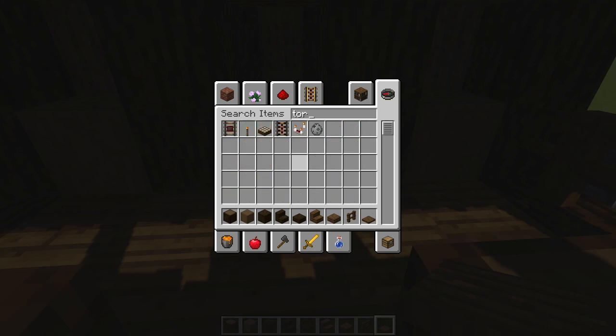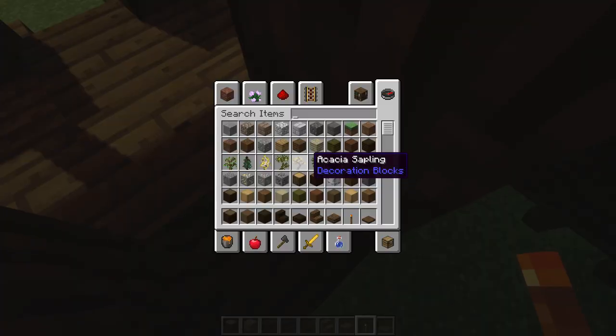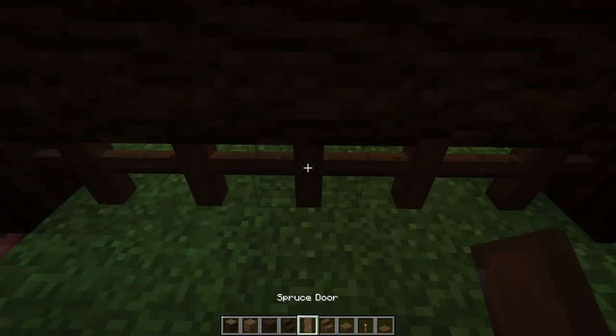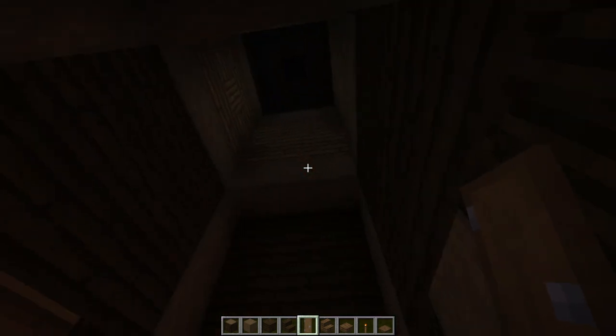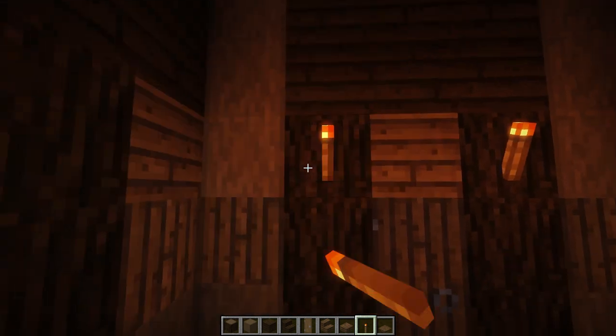Let's get some torches in here so we can see. And it's looking pretty cool. I love this so much. So here we can add a little door, and right here a little spruce door is fine. Boom. And we have all this space. Look how spooky it is in here. So let's add a little torch action here and here.